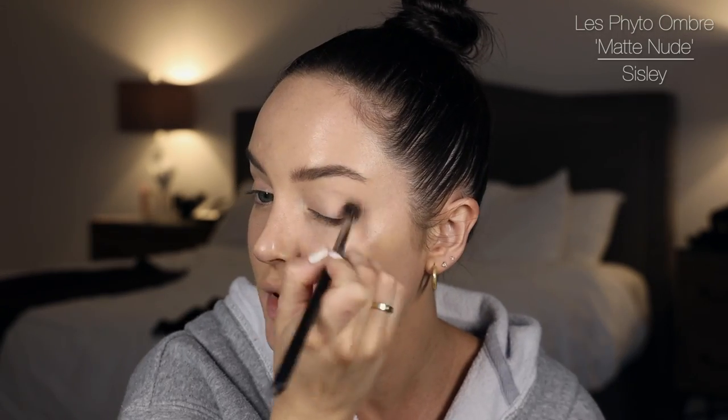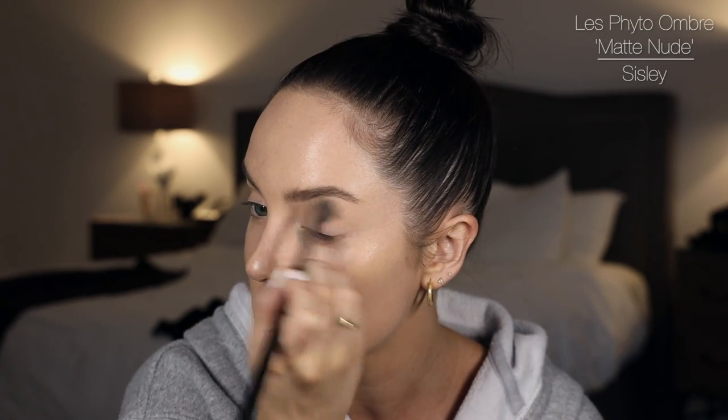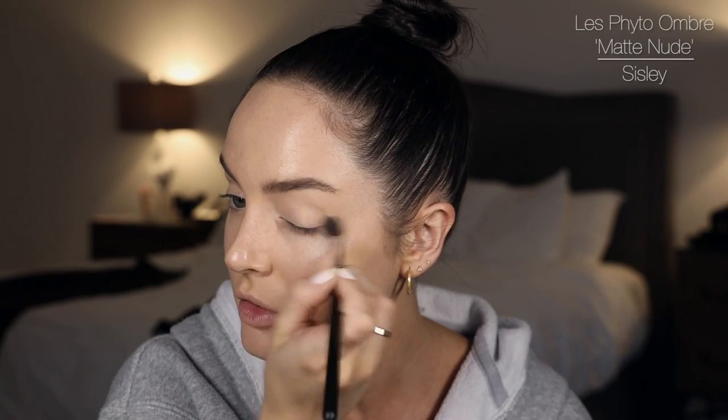Because if I'm trying to do a really natural eye look, I'm gonna put this powder all over first so that it's really easy to blend soft colors. Because I don't wanna have to keep building up too much. I wanna keep it all really light. So I'm gonna add this skin tone all over my eyelid. So get one that matches your skin tone. For me, this one's quite good. Rub it all over the eye.